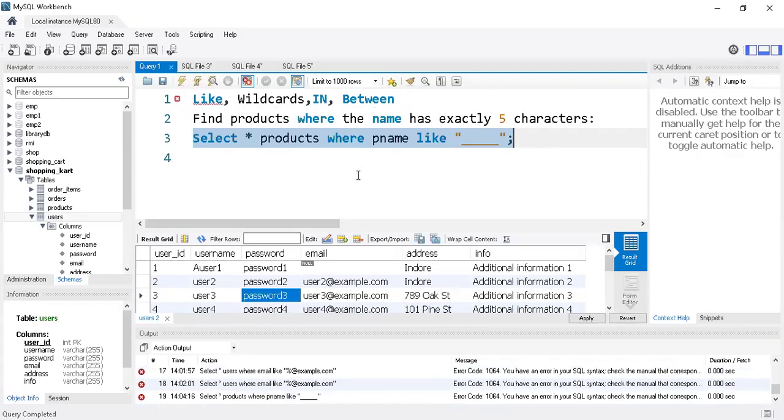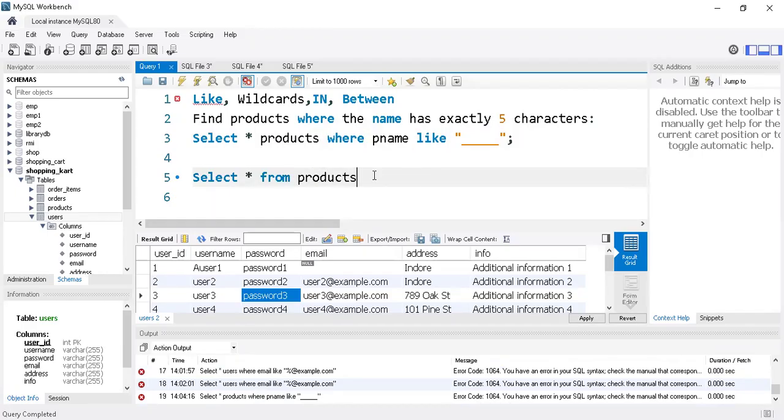So we don't have any product name with 5 characters, but first of all, let us write down another query. Select star from products. Let us execute this query.